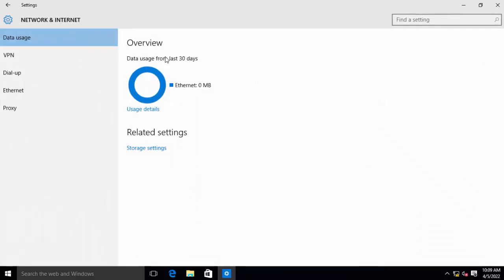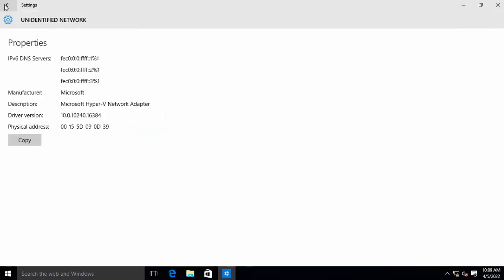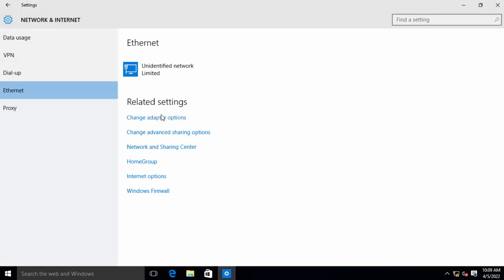It might take you here first, and you might have to go click on Wi-Fi or Ethernet, depending on what you're actually using. In my case, I'm going to pretend it's an Ethernet cable. And you might have to go here. No, it's not there. Adapter settings. And you're going to have to go and change it. I mean, there you go. There's Network and Sharing Center. You can actually get to it from here as well. It might look somewhat different to you, obviously. It depends on the build and all that. But somewhere around here, you should find a link that says Network and Sharing Center.